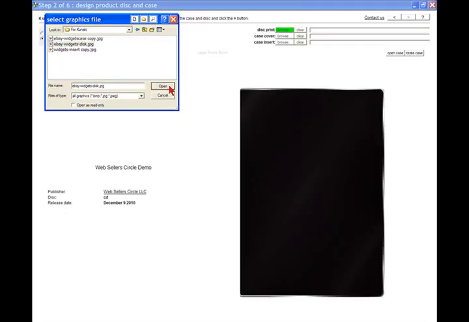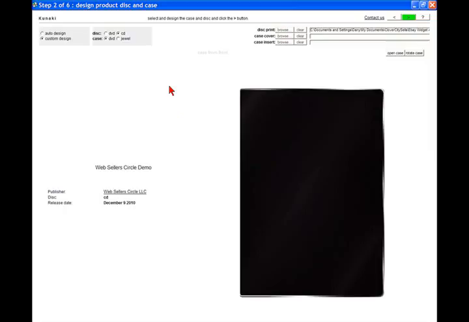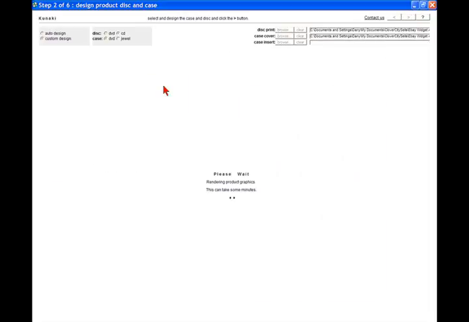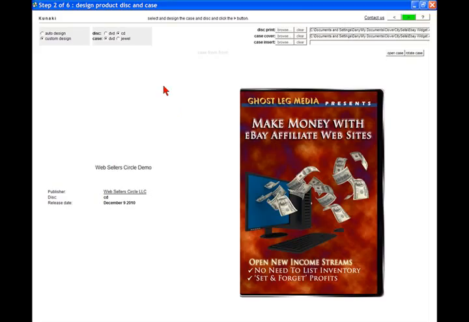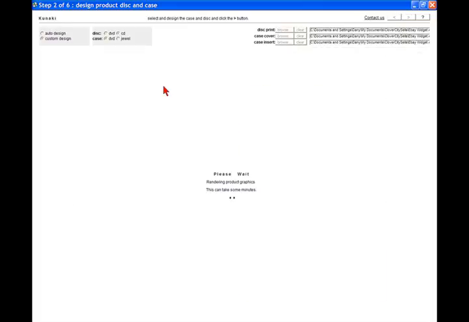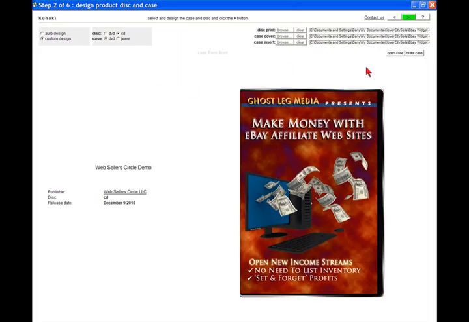The disc, the wraparound case, and the inside case card are the 3 parts to a DVD case. As you upload each one, it's added to their store, and you can use the open and rotate case buttons to see what your product will look like with the case you've made.